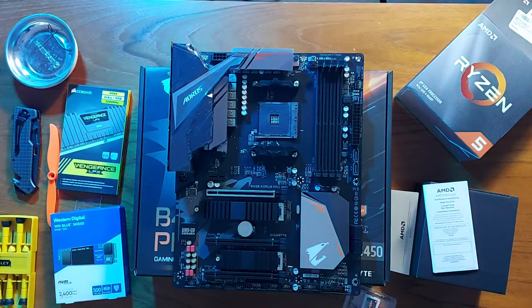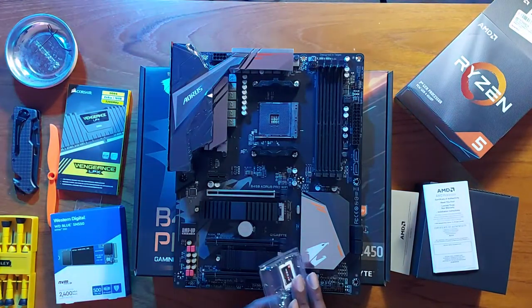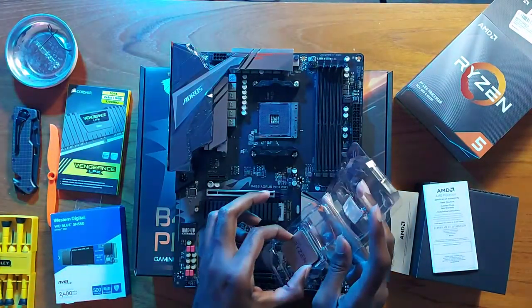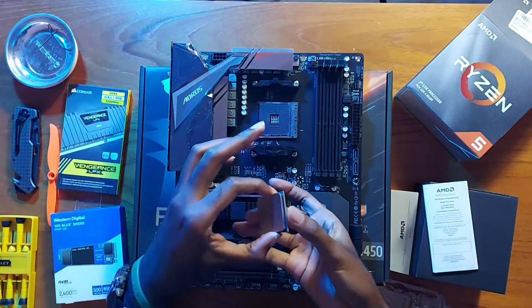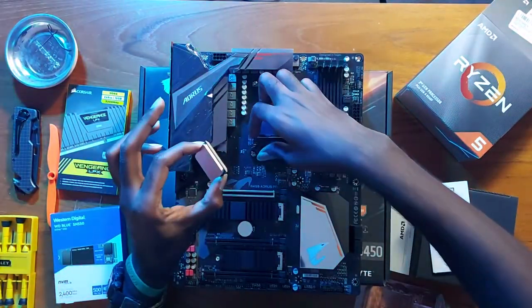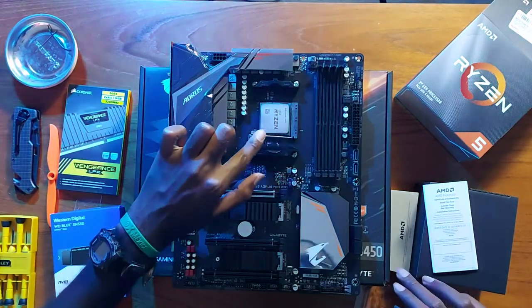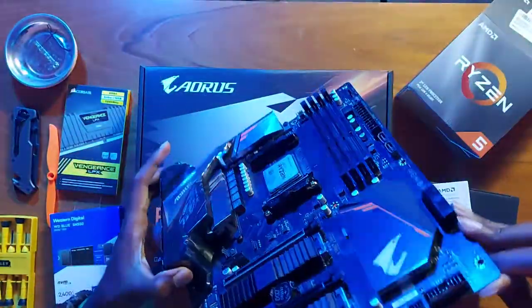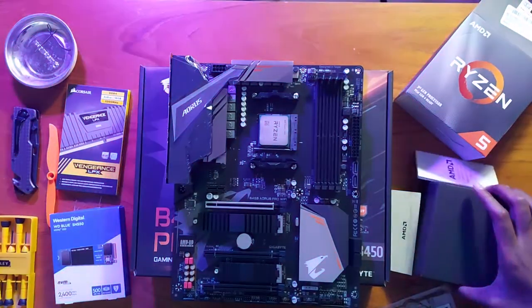So before I do anything, I'm going to touch my NZXT case to discharge any static electricity I have on my body. I don't have an anti-static wrist strap. Oh, actually, check it out, I do. So I'm going to pick it up from the sides. Ensure not to touch any of these beautiful gold pins. Alright, that works. Alright, CPU successfully installed. Let's install the cooler now.